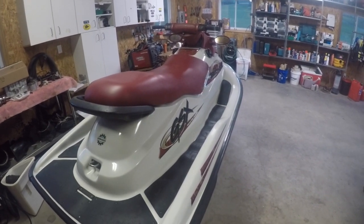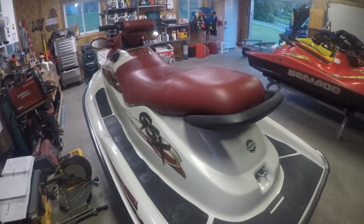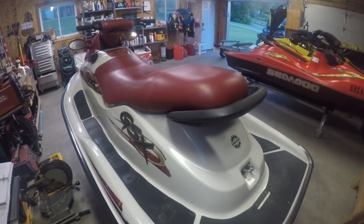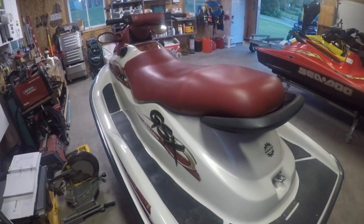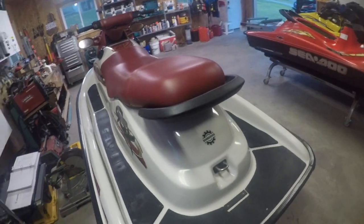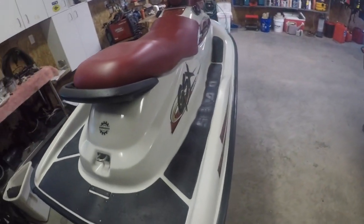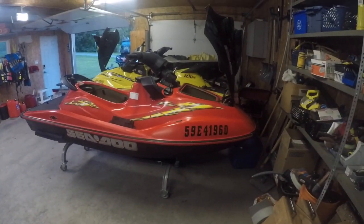Turned out good. One mistake was mixing oil in with the fuel. I didn't put much, but it was enough to keep fouling spark plugs. So sucked all the gas out, put all fresh gas in, and actually had to clean the fuel injectors too. And now we've got her going good. So now, on to that one.